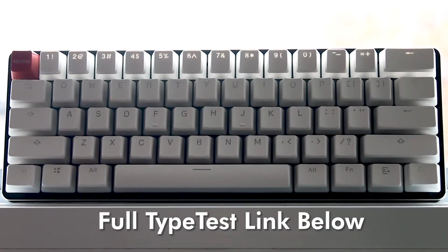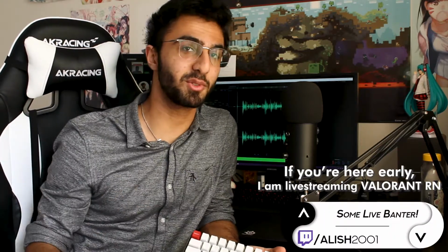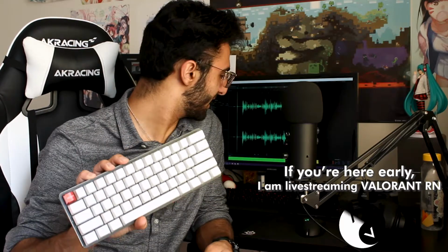Before we get into it, I just want to preface this by saying I've been in the mechanical keyboard market for quite some time now. I bought my first mechanical keyboard when I was 13, so it's been like 5+ years. And it's actually over there. It's still working. It's the Corsair Vengeance K70 with Cherry MX blue switches. It's a full-size keyboard. So compared to this one, this one's way tinier. This one has around half the keys that the other one has.